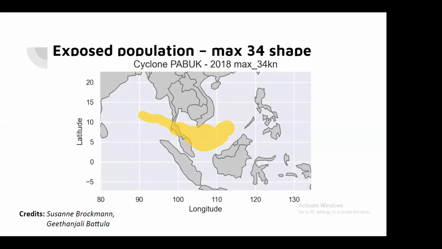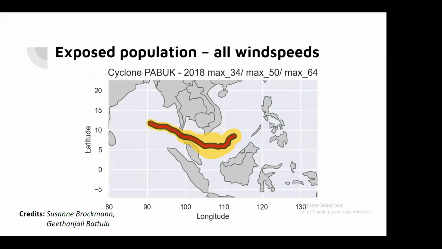And you can also see that most of the cyclone is on water, on the ocean, but what we are interested in is where the cyclone is on land. So you can also see it in the next slide, that if we also look at the wind speeds for 50 knots and 64 knots, this is just a fraction of the area that is really affected by the 34 knots. And so in the next slide, we will look at, next slide, please.